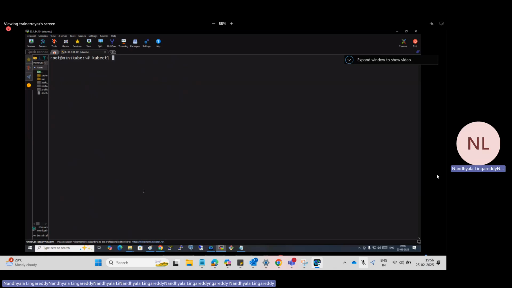So kubectl get nodes. Say that. If you say kubectl get nodes, do you see this? The name is what? Minikube, and the status is Ready. And what is this here? Control plane. And which version Minikube is running on. So what's the command to get the nodes here? kubectl get nodes. Okay.